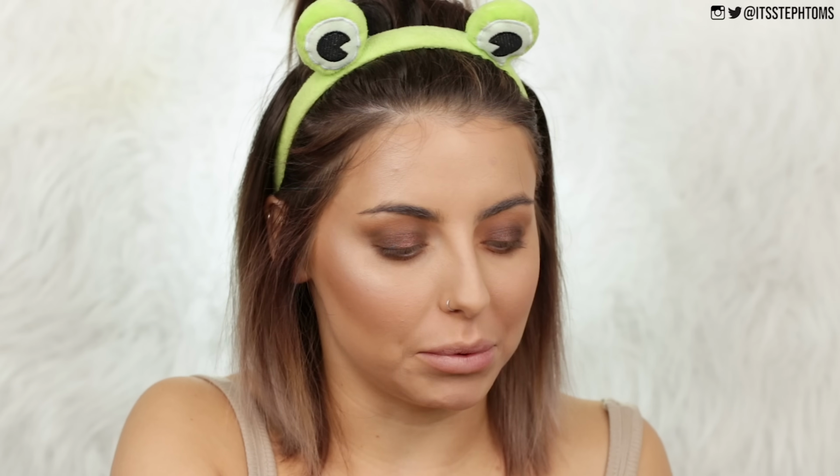I'm gonna try and blow away the fallout off my face. It sometimes works better if I do it like that than brushing off. Sometimes it can just stick to your skin. Try it, top tip. Take a little bit more and just buff out that lower lash line. And I think we are pretty much there.